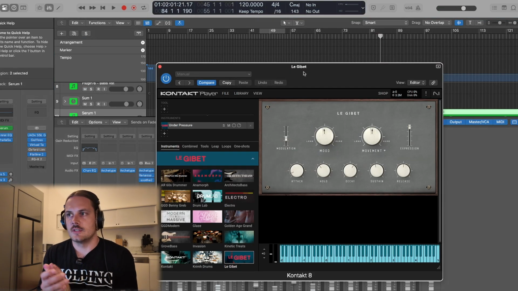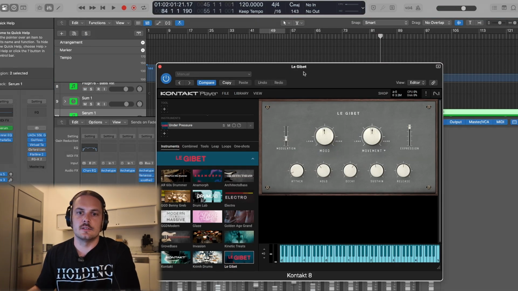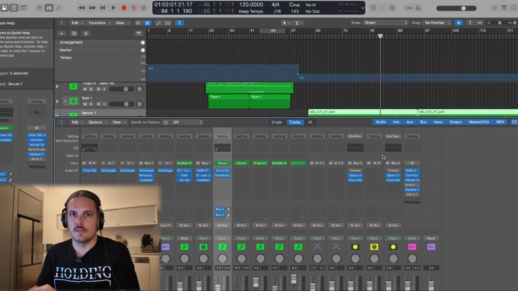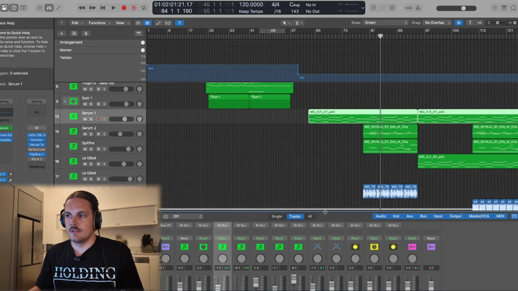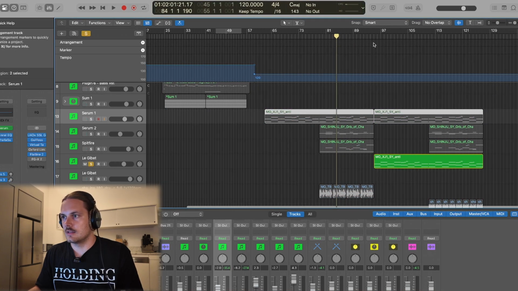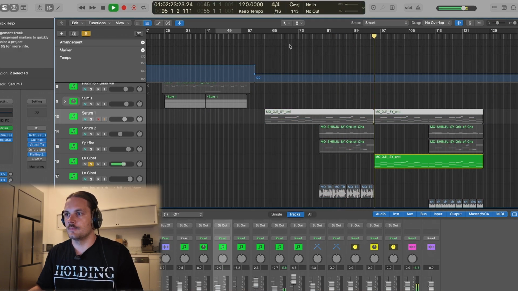My other go-to synths are these here, Teletone Audio, the Legibbet, the Animorph, just a bunch of their ones. I've got a handful, and I use them all the time. They sound amazing. Pretty much spend time flicking through presets, and you can't go wrong. Let's have a listen of what I've got going on here.